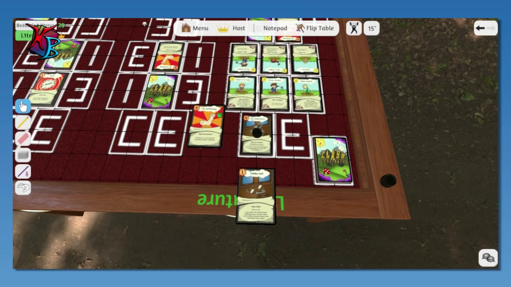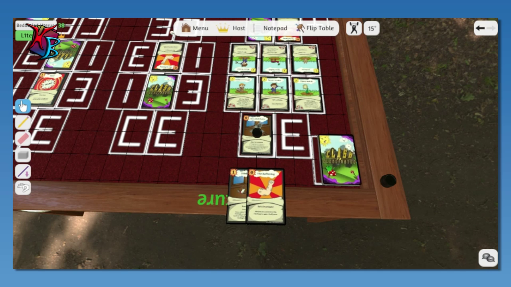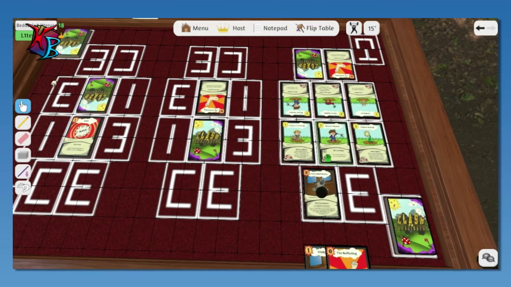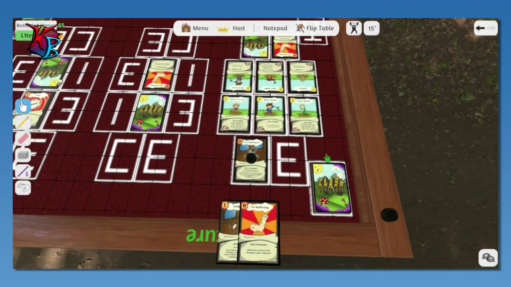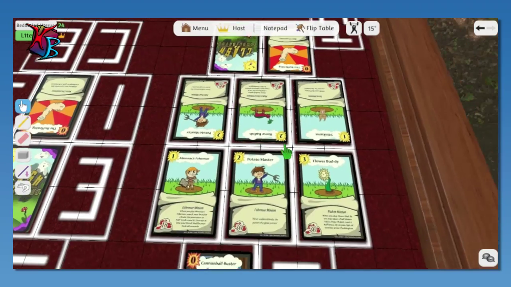Alright, so obviously, I choose the buffening. I'll put that into my hand, and then I'll shuffle my deck. Oh yeah, I forgot to do that. Hold on. I love the shuffling in this game. So great. Your turn.